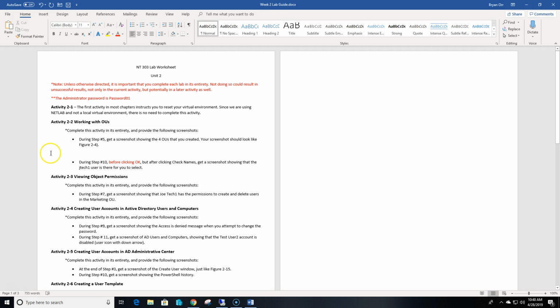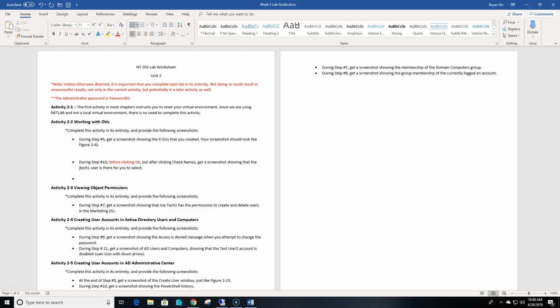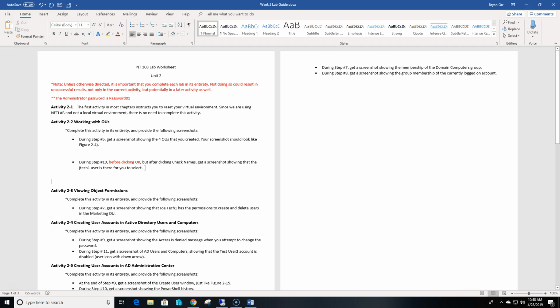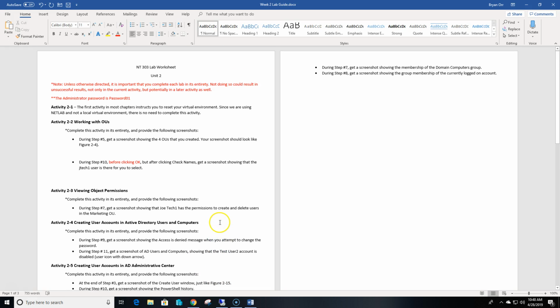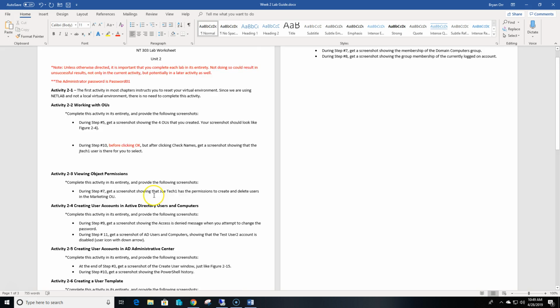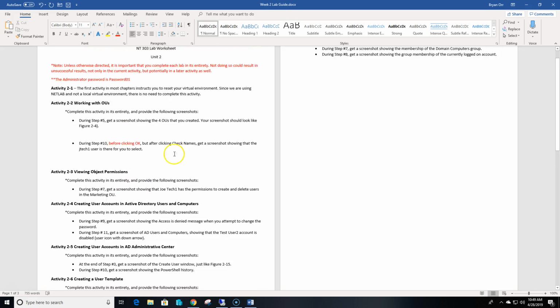So you would then paste your screenshot here, and then you move on to the next one, and when you get to that one, you can do the same thing and paste that screenshot in there. And so that way your assignment's very well organized and all your screenshots are labeled. You want to make sure that your screenshots are labeled, because if they're not labeled and they're out of order, you're likely not going to get a good grade, because if I can't figure out what it is, I'm just going to not give you credit for it. So remember to use this document.